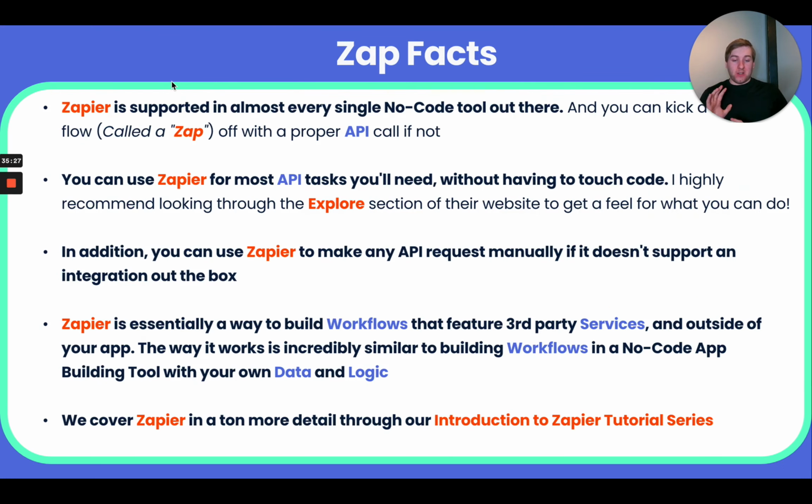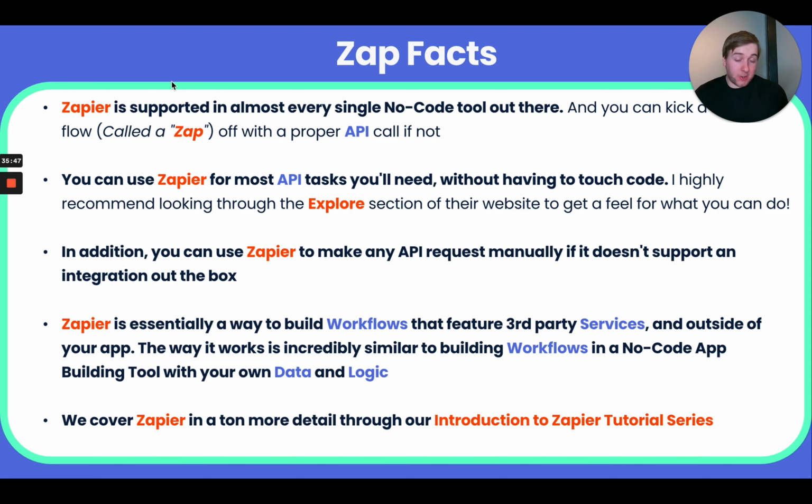So just a few wee facts here, just stuff that's interesting to know. Zap facts. First of all, Zapier is supported in pretty much every single no-code tool out there. Any tool that you're using to build an app in this day and age, it is very unlikely it doesn't have Zapier. It will almost definitely have Zapier built in.